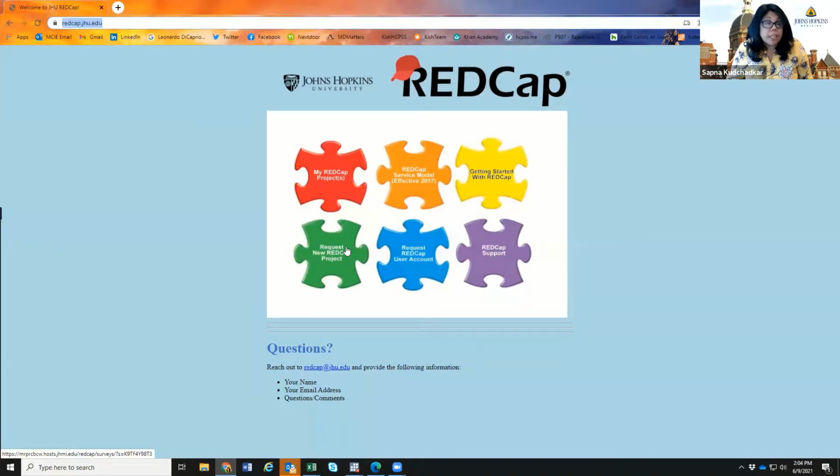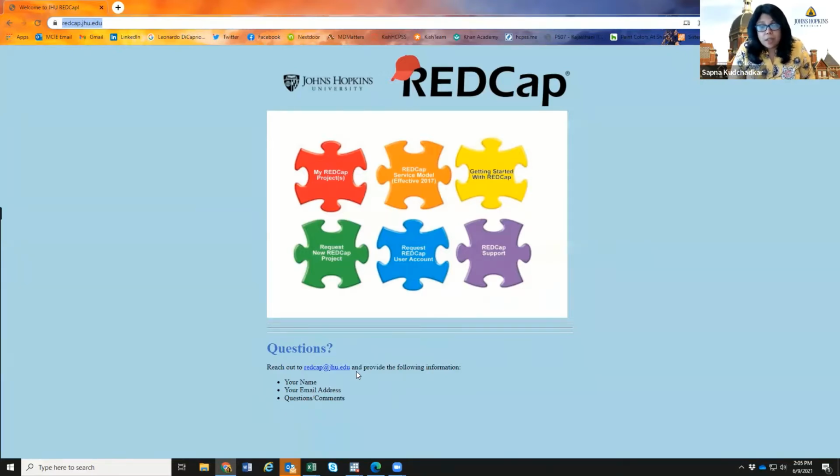If your PI already has a REDCap project that they want you to have access to, then you can go to Request REDCap User Account and they can help you facilitate that. And then there's this purple piece that's for support systems. I have to say the REDCap support is outstanding. Scott Carey is the person assigned to helping all School of Medicine users. And then Andre Hackman, who some of you will interact with, is on the School of Public Health side, and they're both outstanding. There's always someone manning the REDCap help desk. So if you send an email to redcap@jhu.edu, they will make sure that you get the help that you need.